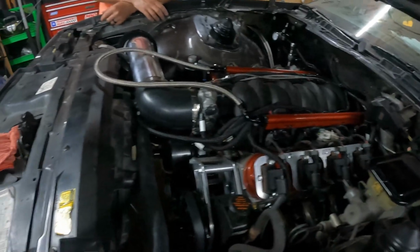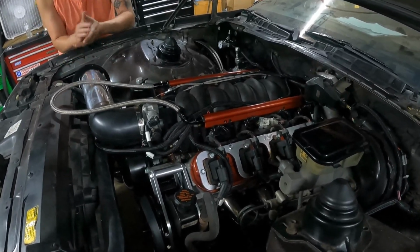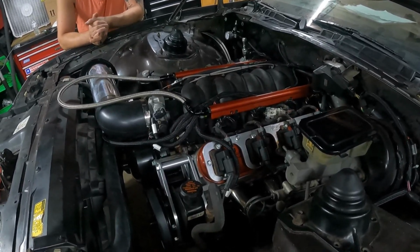Starts and it looks pretty. Still don't. Your alternator too. I wasn't getting any. Wasn't doing nothing.